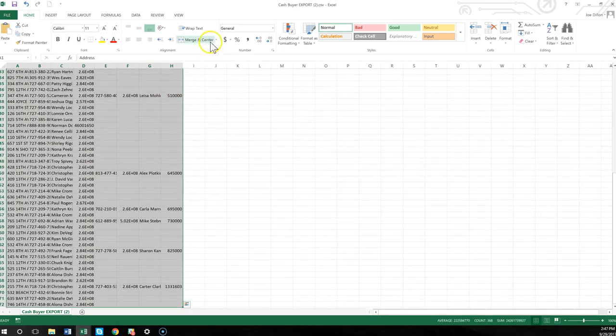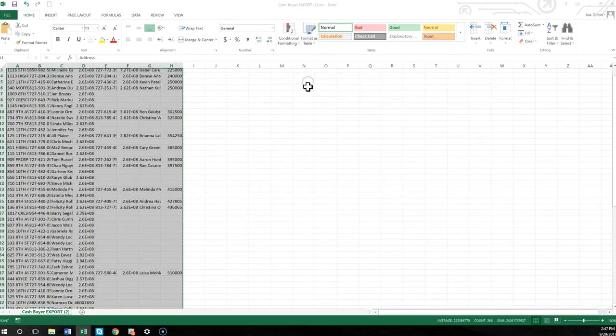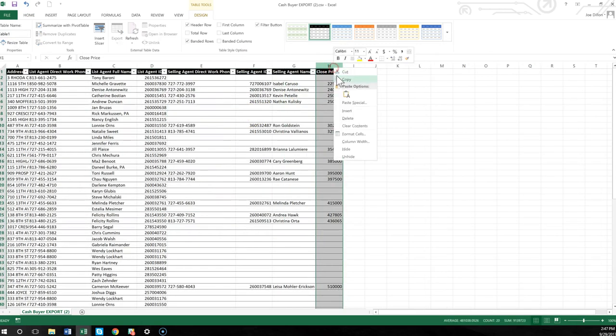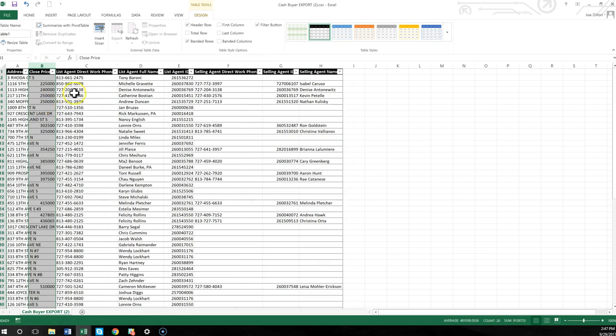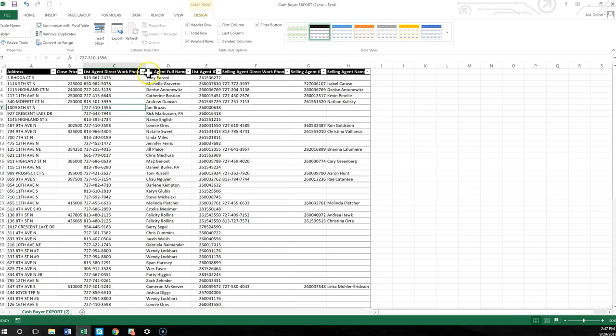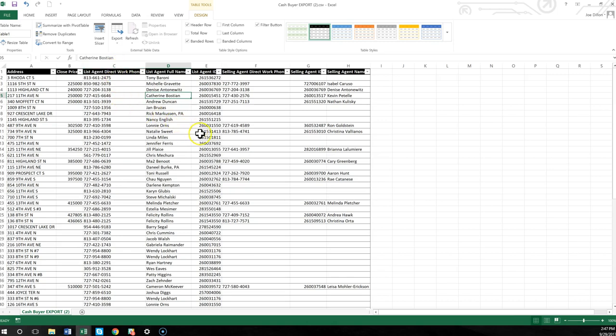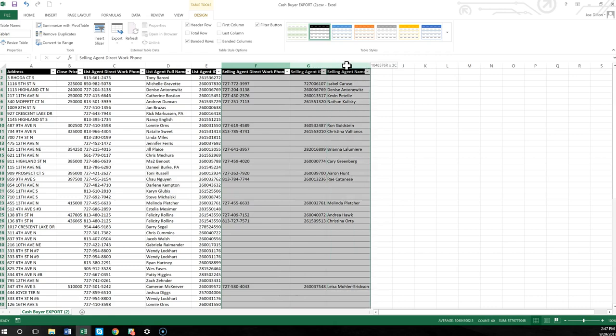All right, we're going to make this into a table. Put the close price over here. By the way, I'm going to change this on the MLS so that you don't have to change around the formatting. But I'm going to do the order, so don't worry about that. Now, for this one, we do not care about the selling agent.